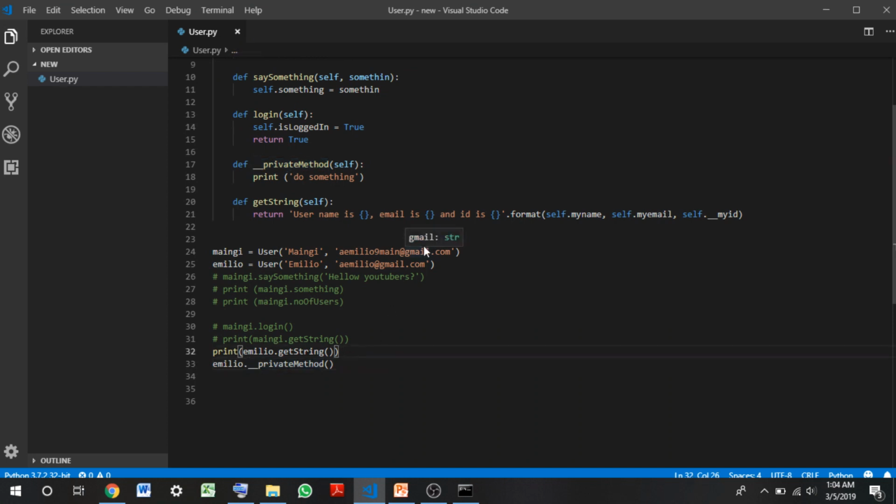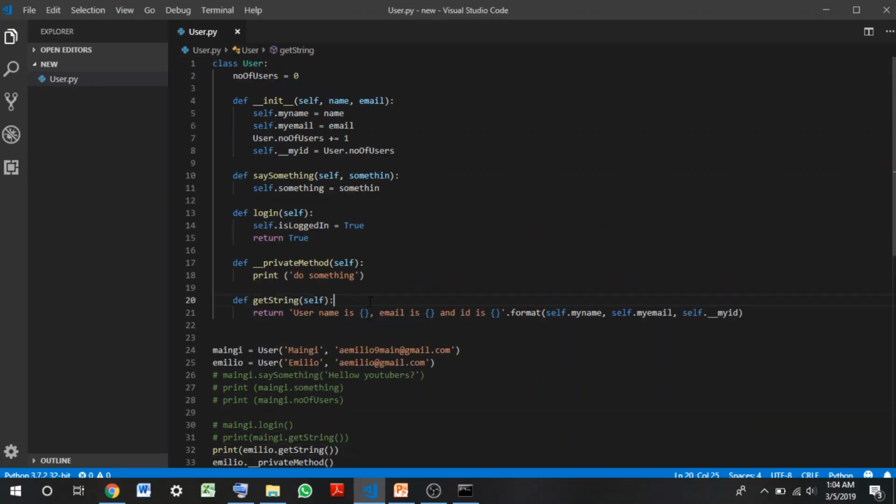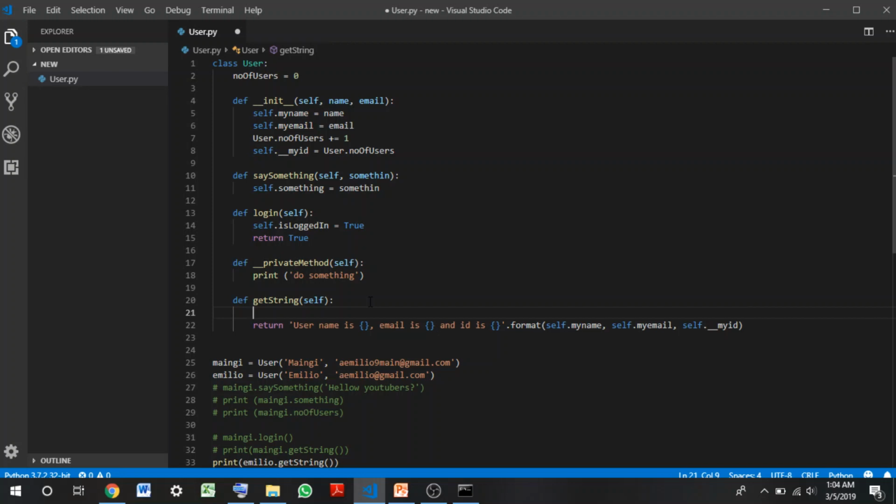Now if we try to access it inside of this class user, for example inside this method getString, as we are getting the string, we access the private method, and so we'll say self dot private method. What do you expect this to do? We expect it to print do something, and then also return our string here. So now let's save and run.